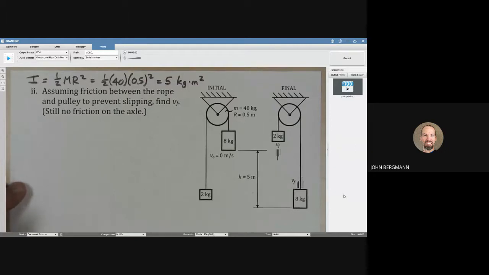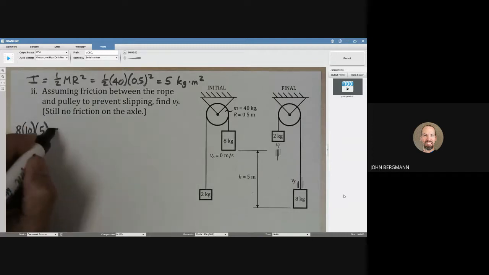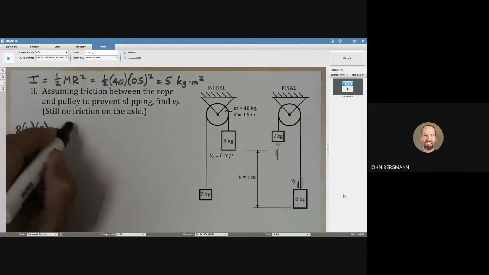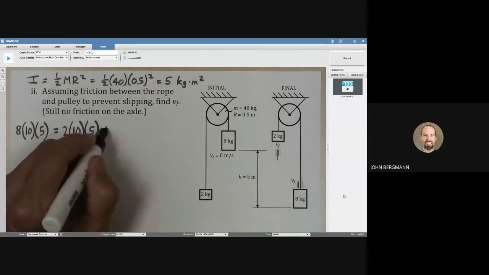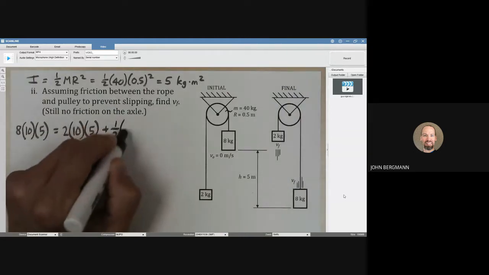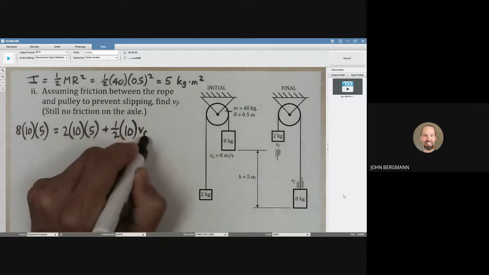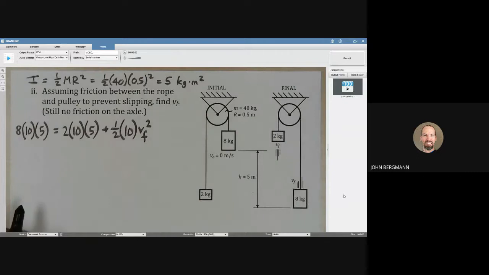And when we conserve energy again, the initial energy, once again, we're going to say is entirely in the form of potential energy of this 8 kilogram mass. In other words, we make the reference line down here so that the 2 kilogram mass initially has no potential energy. So the entire amount of energy at the beginning is that 8 kilogram mass, mgh. At the end, the 2 kilogram mass, again, will have raised up 5 meters. The total 10 kilograms of mass, 1/2 m, will be moving with some translational speed, vf.